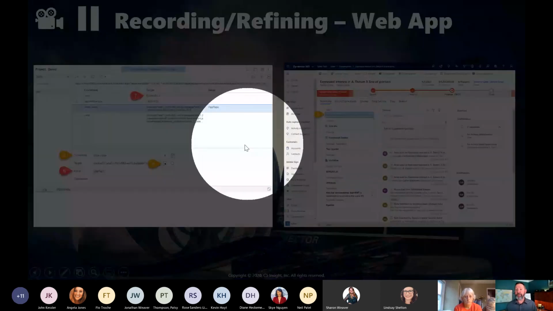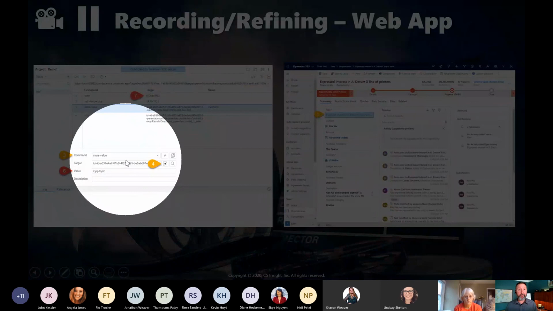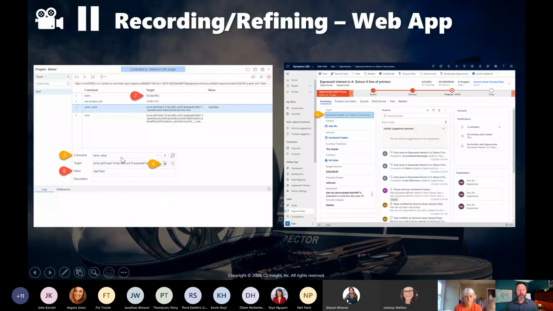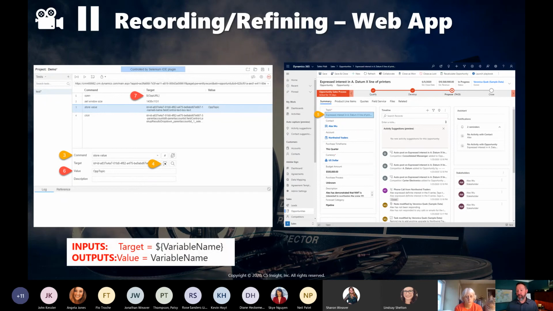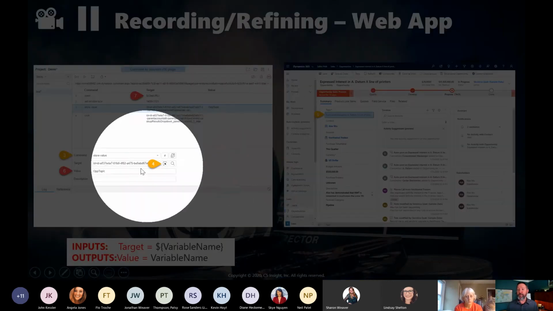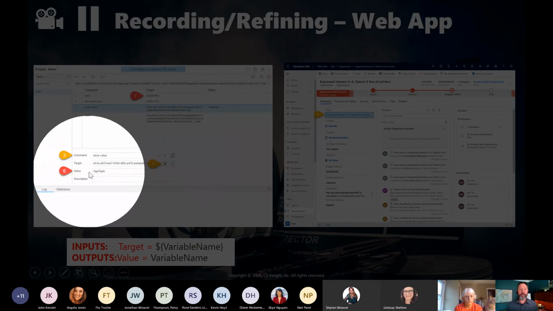And then it's going to fill this in again with the gobbledygook ID of that field on the web form. So it says, okay, this is what your web application is calling that field that you just clicked on. And by the way, when I hover over that, it highlights in a box for me, so it's very clear that I'm on the thing that I want to get. And then I'm going to give a name to that value. So I'm going to say, where am I going to store this information? I'm going to store it in this field called op type, the type of opportunity. So I'm going to give it a name there so I can reference it later.